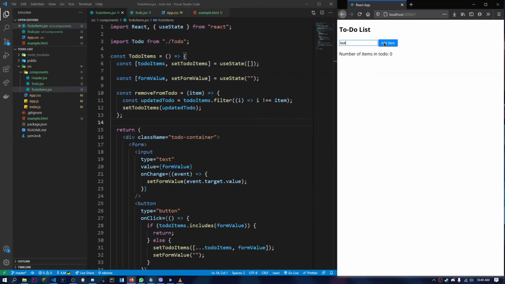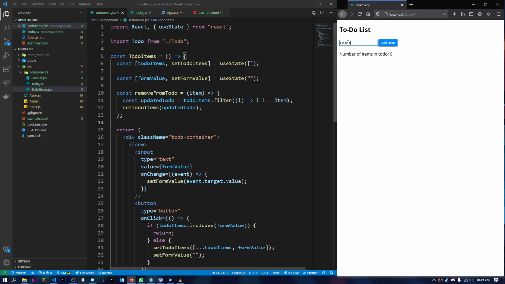So if you add test, and if we do clean the car, we add wash the dishes, etc. Now if you click this, it just removes these. Easy. This is basically how you handle forms in React. So you can just make a really simple to-do list.